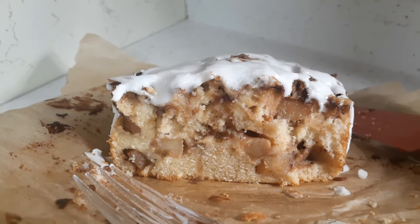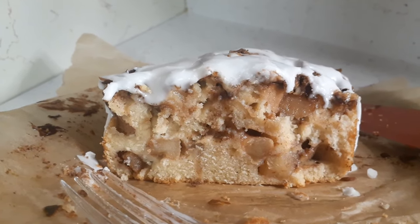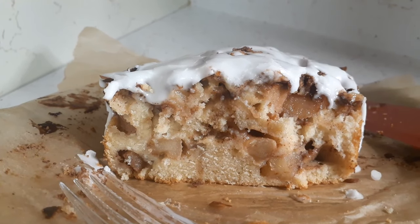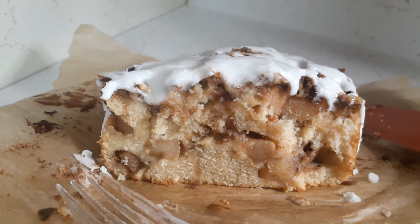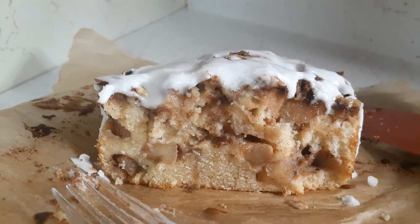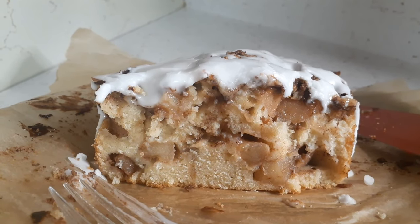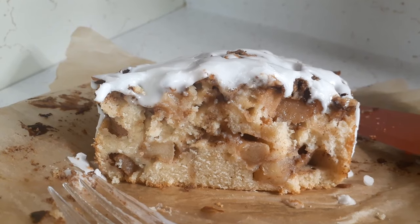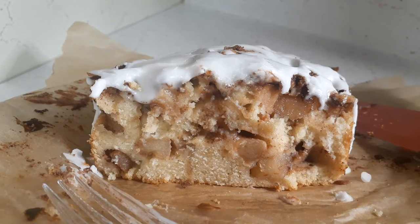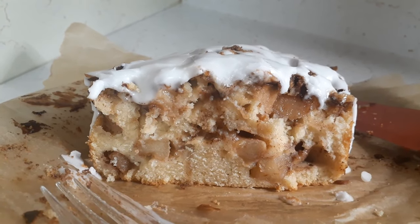All right, everyone. So after I cut a little piece off for Glenn, look what came through. It looks so much nicer. A lot more apples coming through. This is getting towards the middle, but not quite the middle. And that icing looks really nice on there. It tastes really good. The flavors really come out more the closer to the middle you get. But yeah, it looks good. It tastes good. And I hope Glenn likes it. But if he doesn't, I guess that's more for me.